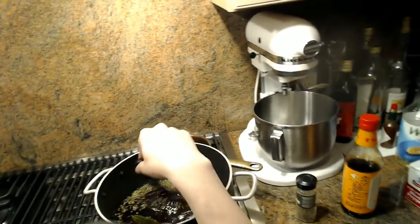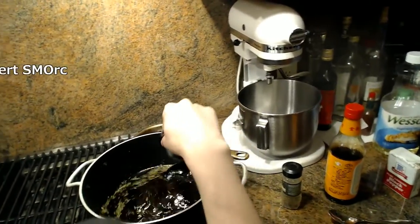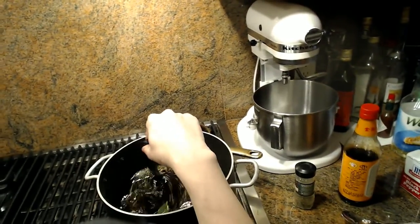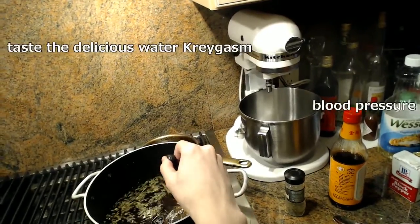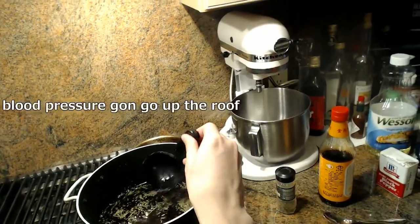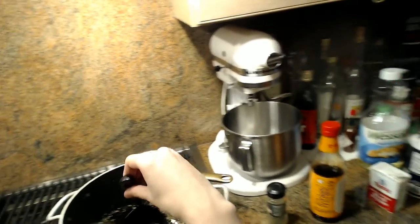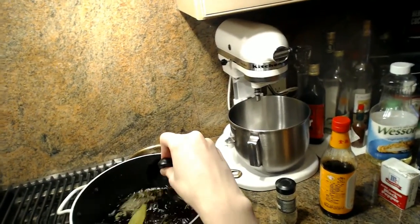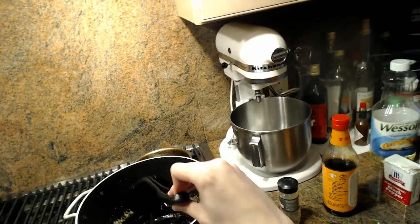No, let's not taste test. No, let's really not taste test this. It's gonna taste like fucking seawater, I bet. I bet it tastes like seawater or like just like the shit in a random stream. Oh no, no, no, water.